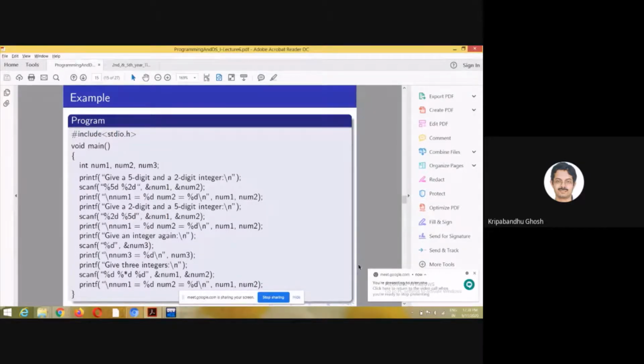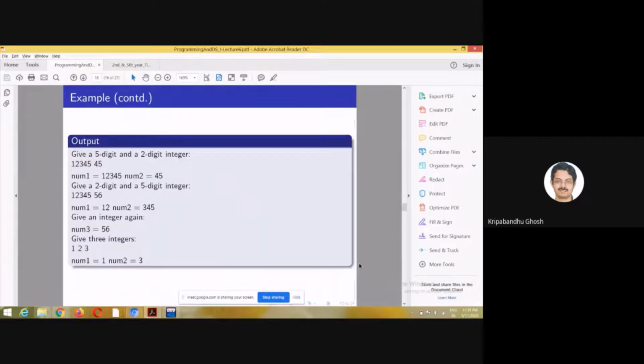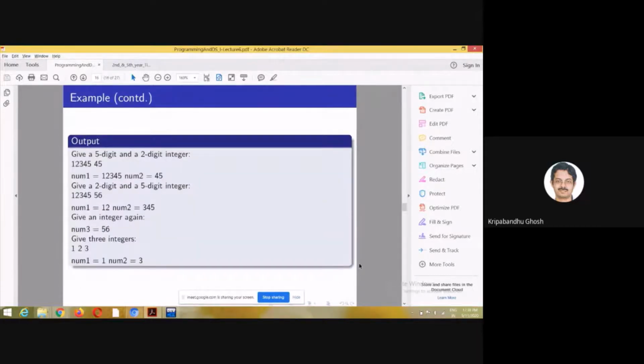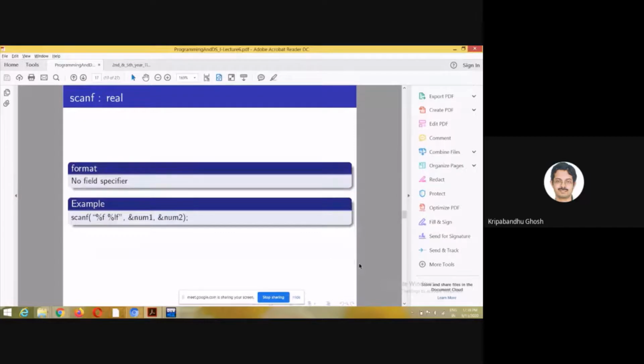So the bottom line is, please use %d only, unless you are sure about what is going on with the width specifier. There is no real necessity to use them. I talked about one example where a particular number of digits can be imported. There you can use it. This was only for integers, mind you. A field specifier is not allowed for %f or %lf or for any real number.